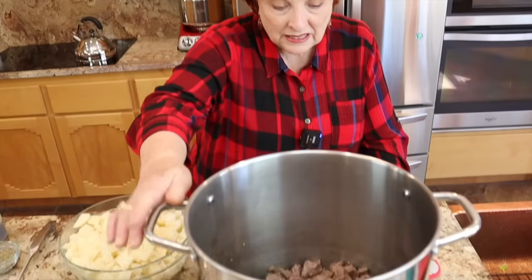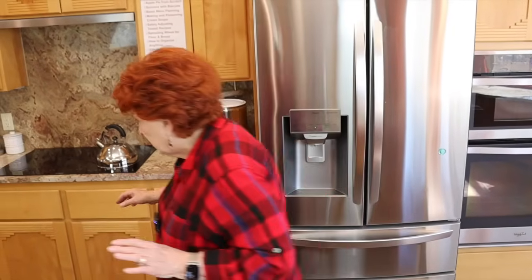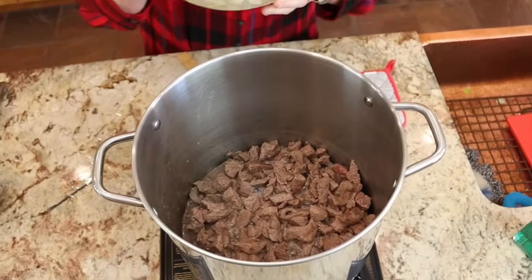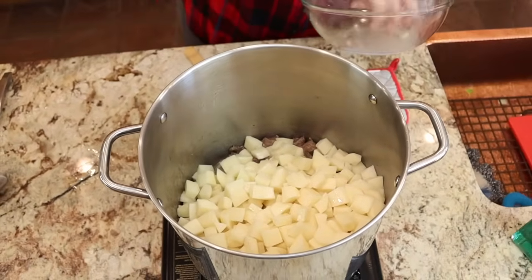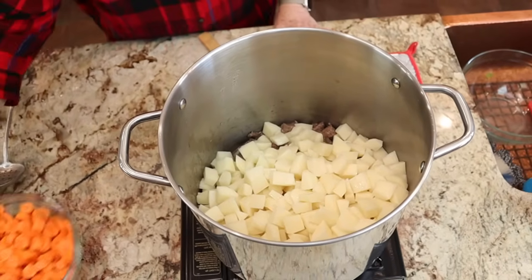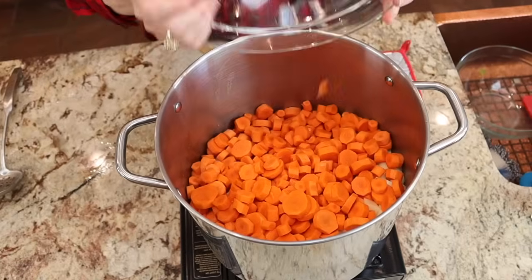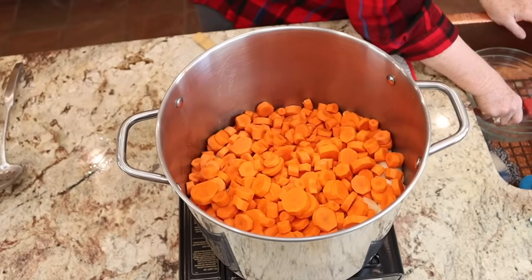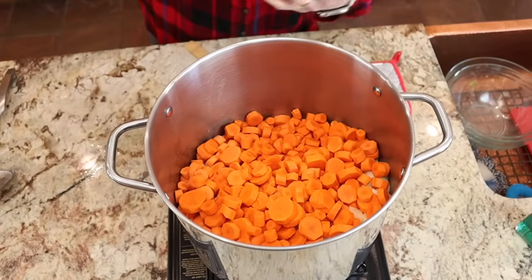Well, we are back, and Jim helped me move the meat into this pot. He did all the heavy lifting. So now we're ready to go. I've got the water boiling on the stove. I'm going to turn it off. Okay, so here we go with the potatoes. And I drained the water that they were soaking in. We don't want that soaking water in there. And here come the carrots. And the onions and celery.